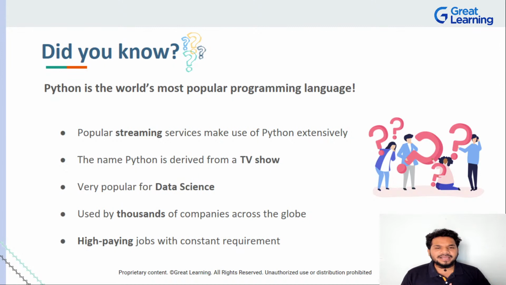First of all, the name Python. How did the name of the programming language come about? The name, in fact, does not come from the snake. There's another snake called a python, but no, that's not how the programming language got its name. The creator of Python, Guido van Rossum, was watching a very famous TV show back then called Monty Python's Flying Circus. To pay tribute to the TV show, he named his programming language Python. So Python was actually a name present in the TV show, a circus TV show that he used to watch.